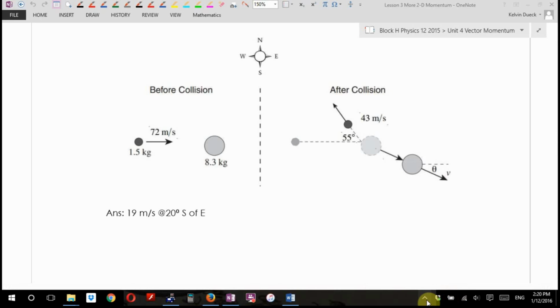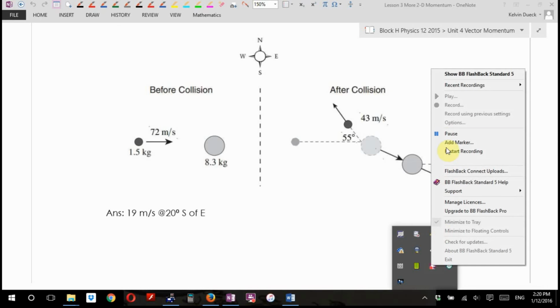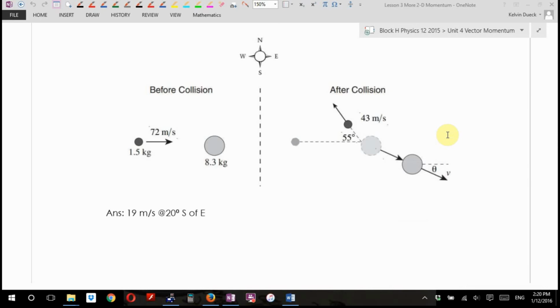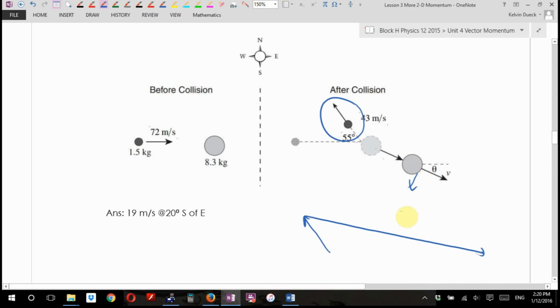In case you're wondering, your vector diagram would look... Ah, my pen just stopped working. I need to replace the battery on it. I will in a second. I think it's going to be this guy plus this guy gives you, I think your triangle is going to look something like that. That's that vector plus that vector gives you that vector.